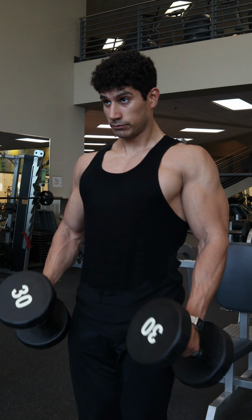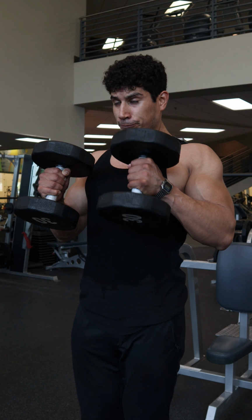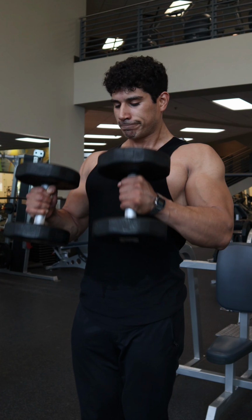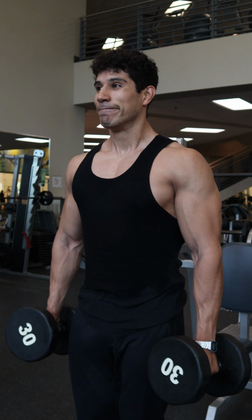As you get closer to failure, squeeze the dumbbell super tight, and you might not be able to go all the way up on those last reps, and that is okay. Just do your best to bring them as high as you can.